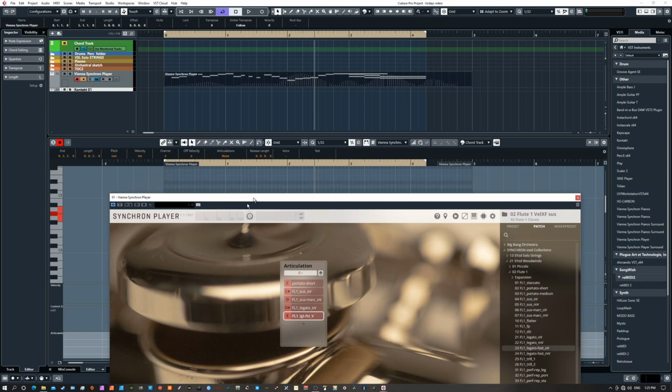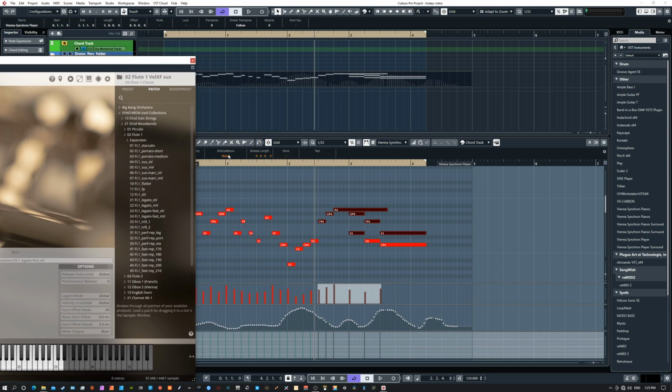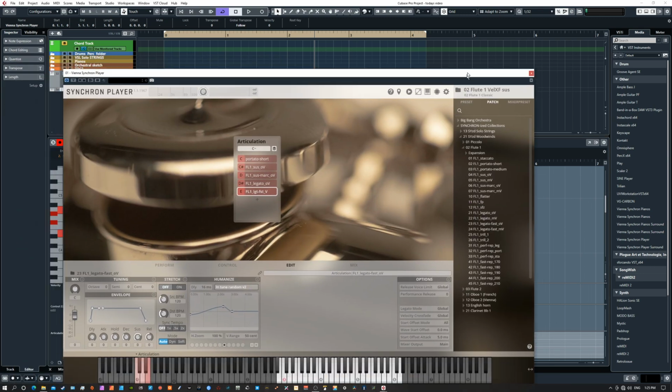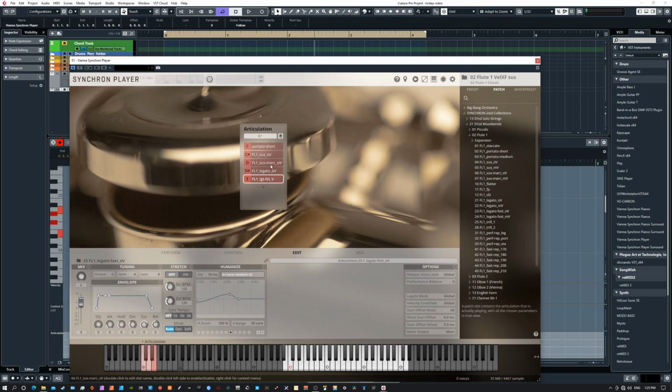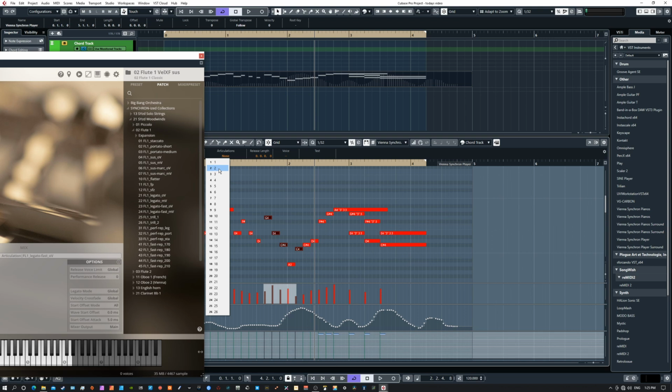So anytime I want these notes to be that, I just know that, okay, because I have 2 monitors open, right? So I can see this is 1, 2, and 3 and what they are. I don't have to name them twice somewhere. On this list here, I just go, okay, I know number 3 is sustained marcatos, so now these are sustained marcatos. I know that these are number 2. I can switch them to number 2, which is sustains.